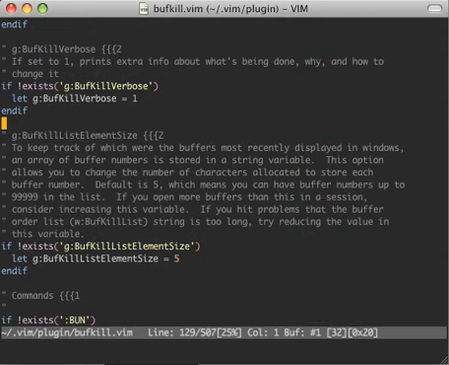Now, in order to edit a file, in order to actually get into editing, you need to get into edit mode. You need to get into insert mode. Vim has a number of ways to get into insert mode. We all know that Vim has a lot of modes in it. That's where it gets its power from. If you don't know that, then I guess I should probably do a really introductory video to Vim, which I might do at some point. But in order to do anything, we need to get into insert mode, so let's start doing that.